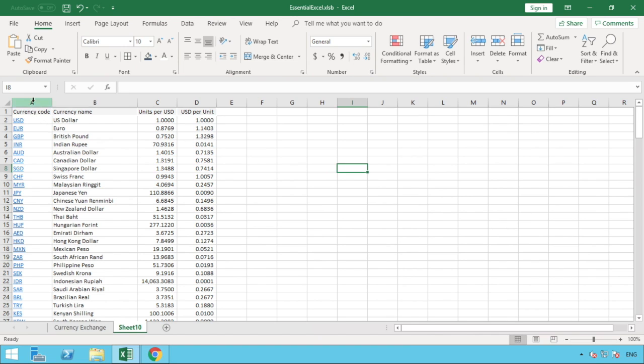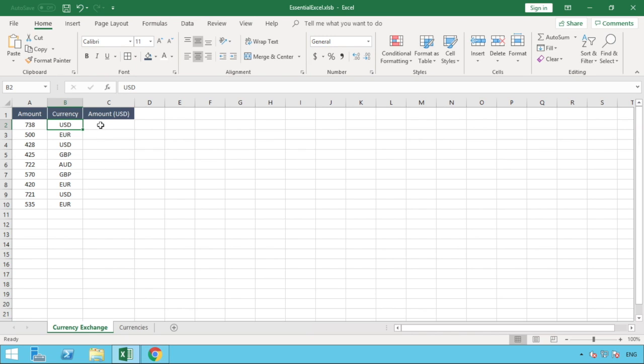So we've got currency code here. This is going to be the big part of our VLOOKUP. And all we're going to do is pull through this value you see in column D so we know what to multiply our amounts by. So we'll just work through that now. Let's just put currencies on here as well to remind us what's in that sheet.